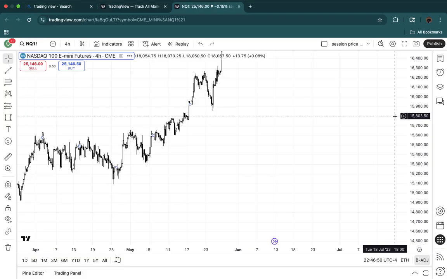A change in state of delivery is just a move down before a move up, or a move up before a move down, without taking liquidity. An order block's when you take liquidity. And ignore random candles that don't move the market much, okay? Because then you're just going to get mixed up. You want to be looking at things that actually make moves, okay? And you can pair these with a fair value gap, like any of these concepts, pair them with other things, okay?